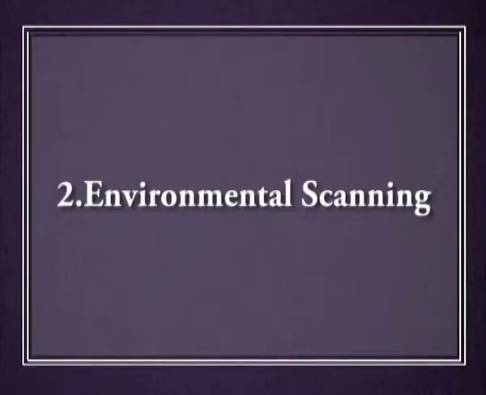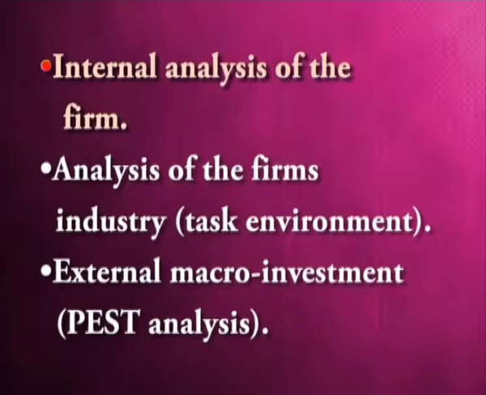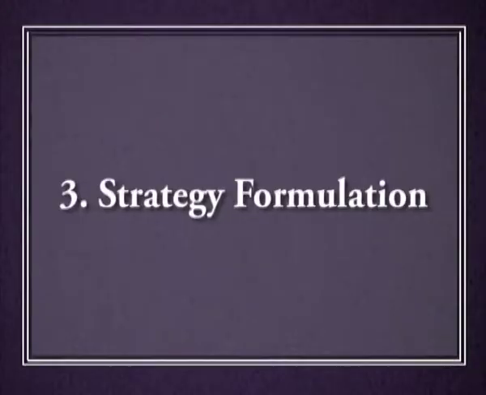Environmental scanning. The environmental scan includes the following components: internal analysis of the firm, analysis of the firm's industry, and external macro environment analysis. The internal analysis can identify the firm's strengths and weaknesses, and the external analysis reveals opportunities and threats. A profile of the strengths, weaknesses, opportunities and threats is generated by means of SWOT analysis.